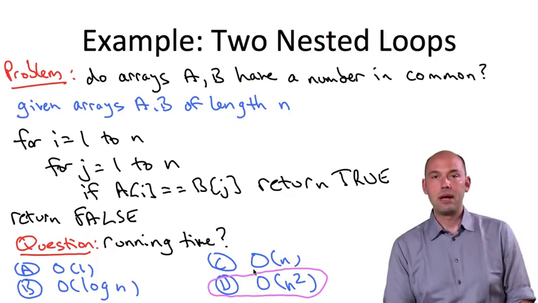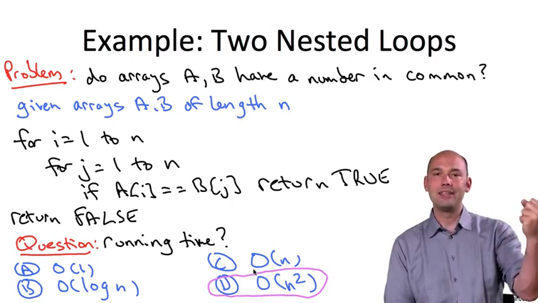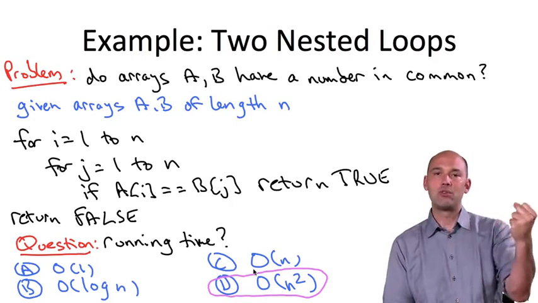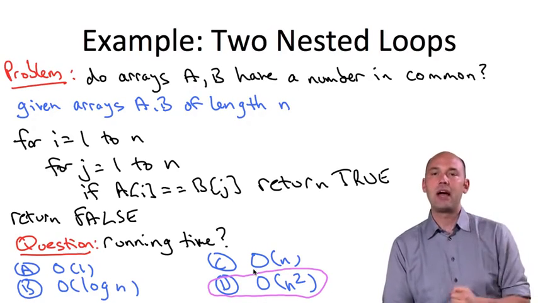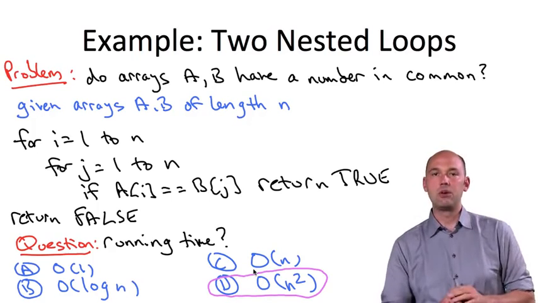So why does it have quadratic running time, big O of n squared? Well, again, there's some constant setup cost which gets suppressed in the big O notation. Again, for each fixed choice of an entry i into array A and an index j for array B, we only do a constant number of operations. The particular constants are irrelevant because they get suppressed in the big O notation.